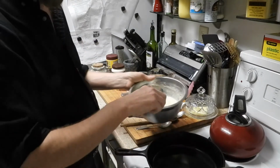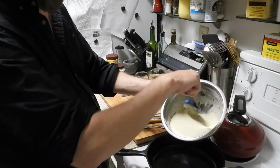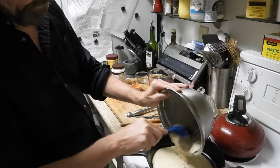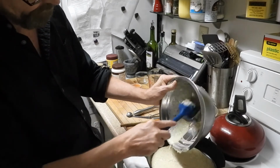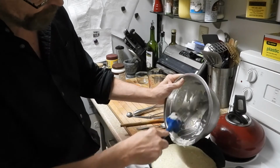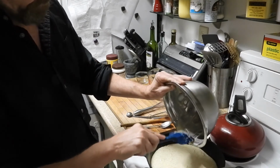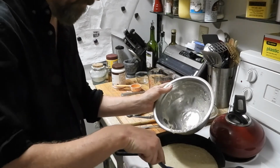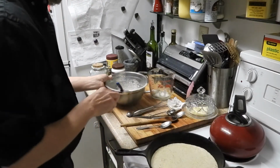Okay, put it in your nice seasoned cast iron skillet. Or any other type of pan if you don't like cast iron. I prefer cast iron for this. Very versatile. Goes from tabletop or stovetop to the oven to the tabletop if need be. Just put it all in there. Sort of push it around, give it a little bit of evening. Make it a little even in there.